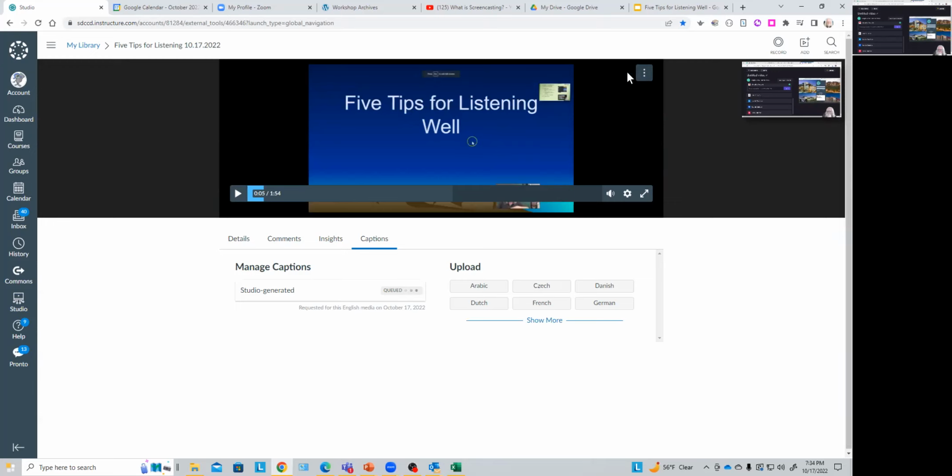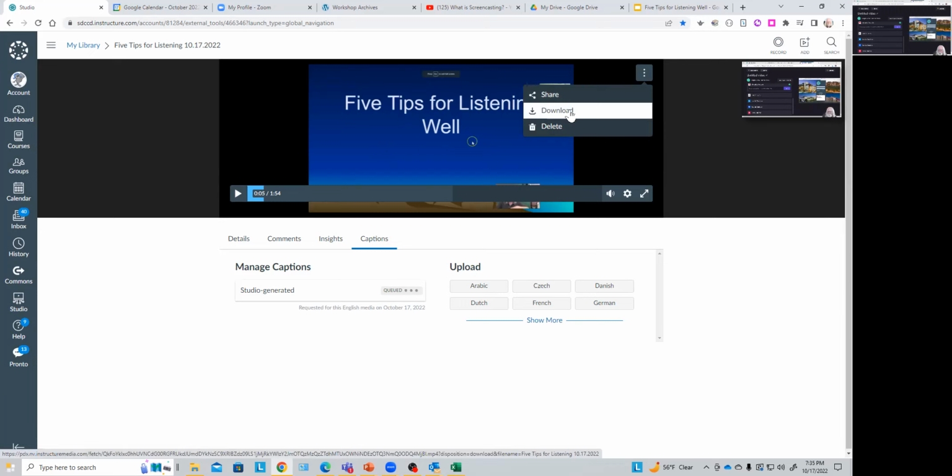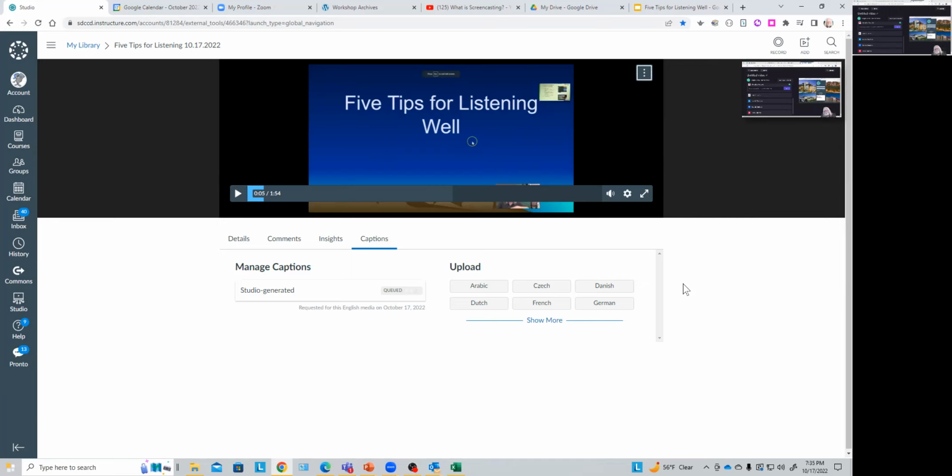And to download it, I just click this little context menu button up here in the upper right-hand corner of the video window and select download. Okay, thank you. That will download it to my local computer, and then I can upload it to YouTube in the usual way. All right. So yes, you certainly can do that. It's just one more step.